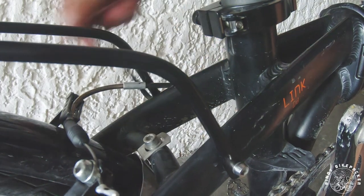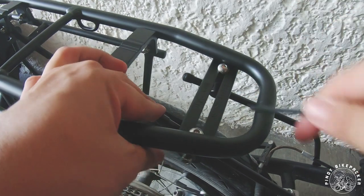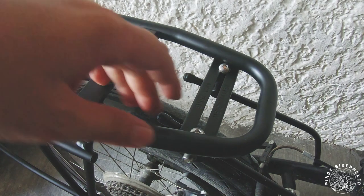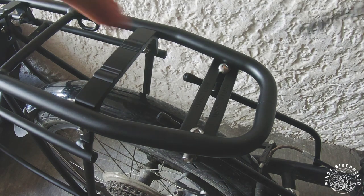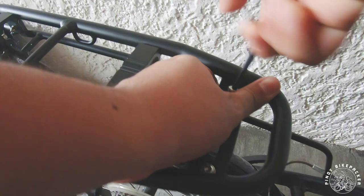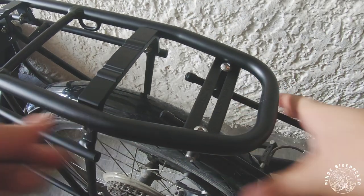The other side too. And then you tighten everything, including these parts too. What do you call them? Front stay fix point? Not sure. Basta yan. Whatever that part is called. Just make sure everything is leveled nice and tight.